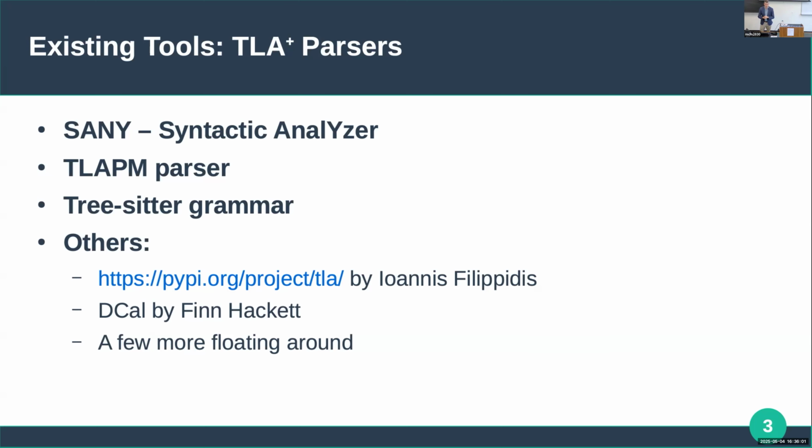There's one recently released by Ioannis Filippidis, who is best known for some work on TLAPM. It's written in Python. You can find it at that link. And there's also Decal, or now renamed to Forja. Sorry, correction: the one that exists is actually Pigo. It is still the same source tree. The Decal thing and Forja is a next-gen thing that is different in any case and not the Pigo thing. Pigo is the one that exists and you can actually use it.